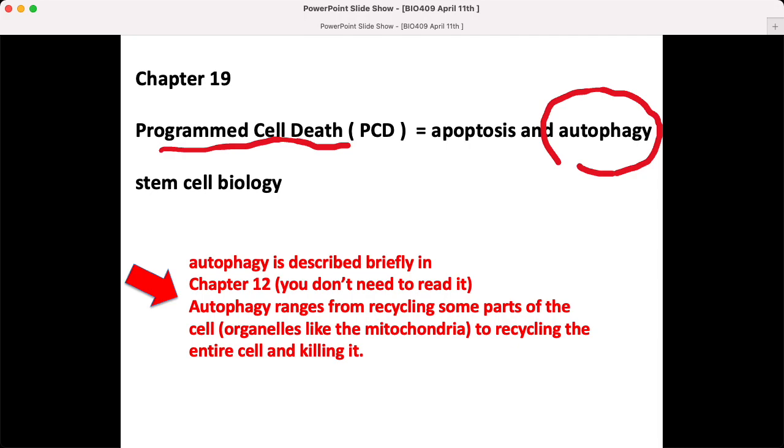The next thing is, you'll see, we just breezed through programmed cell death. We already have established a nice framework for it. There's autophagy and there's apoptosis. We knew about two points of information about autophagy, so one or two questions on the test about autophagy, just what I talked about in class, because you're not required to read about it in our book. It's dealt with in a different chapter, but it's important to compare and contrast it. Everything else we talk about is apoptosis.